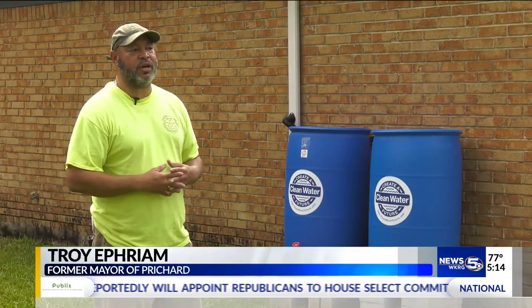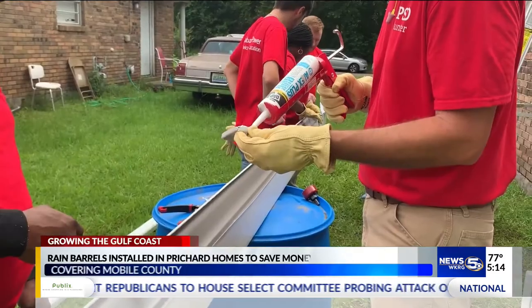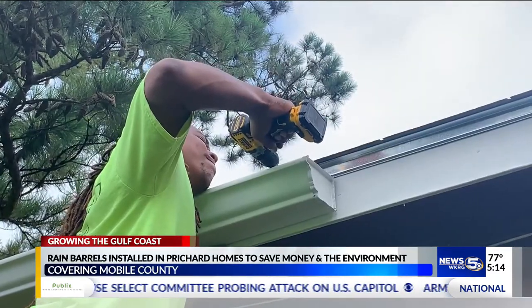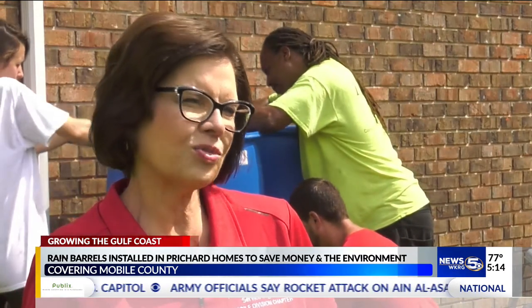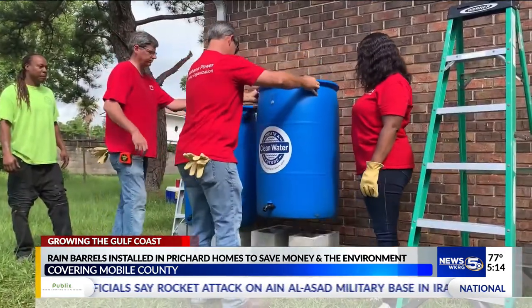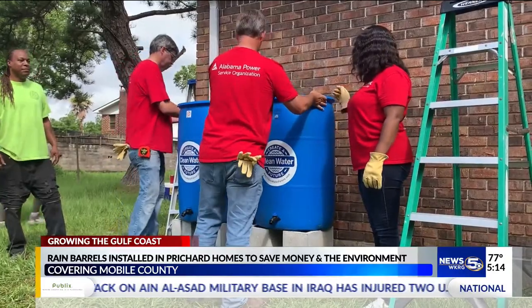When we leave here today, we'll be able to go home and feel good about what we did today because we're making a profound difference. Rain barrels have been installed free of charge. We started this program with the NEP about three years ago, helping the environment and helping people with water bills and things of that nature.